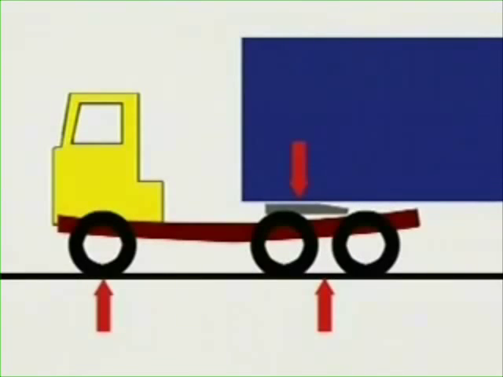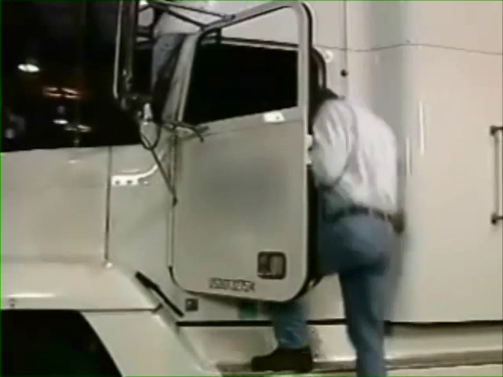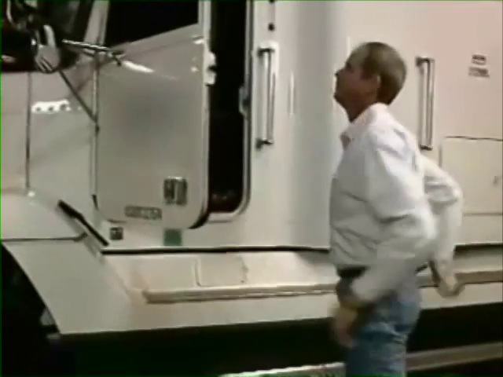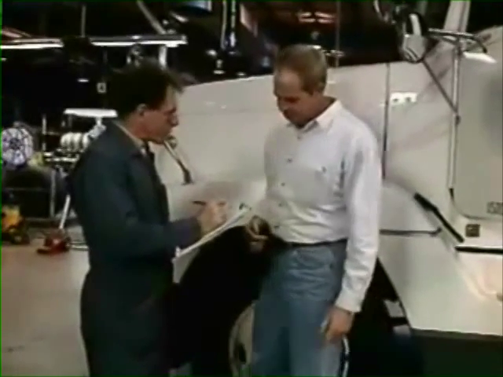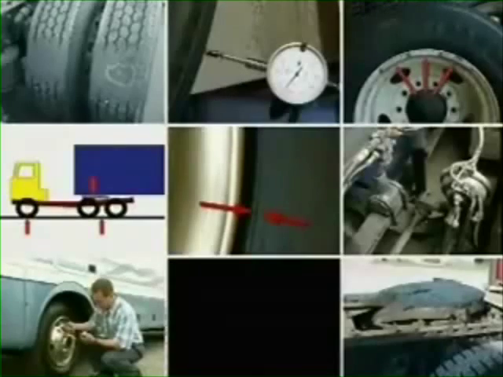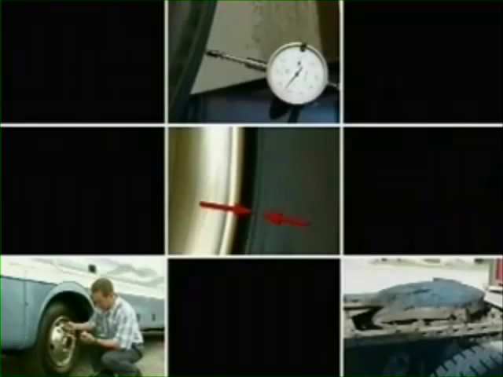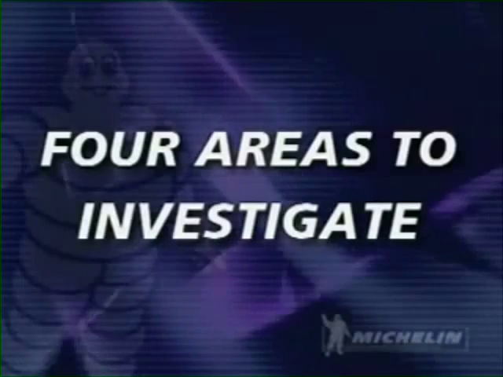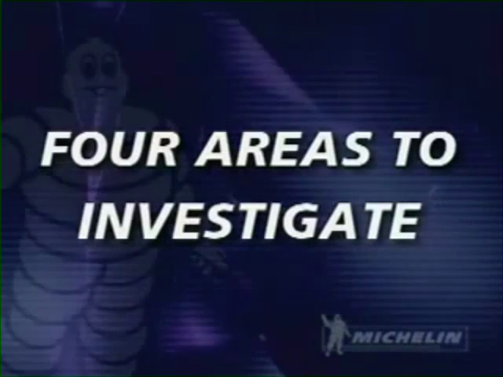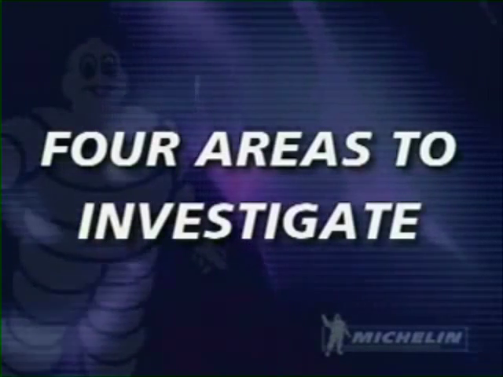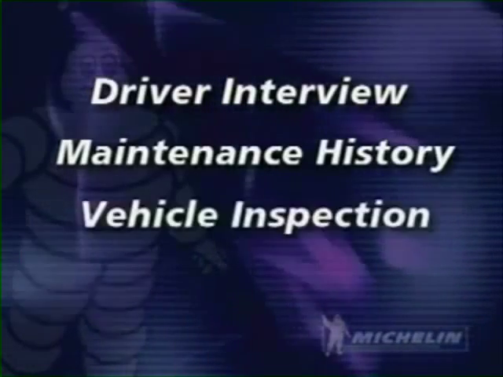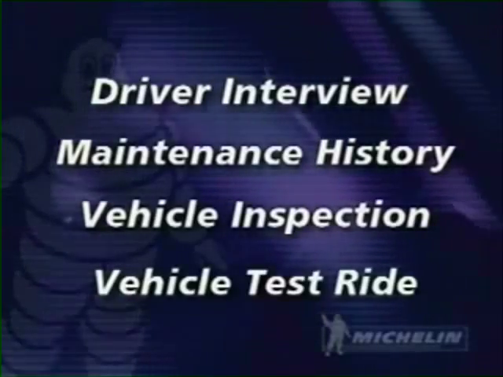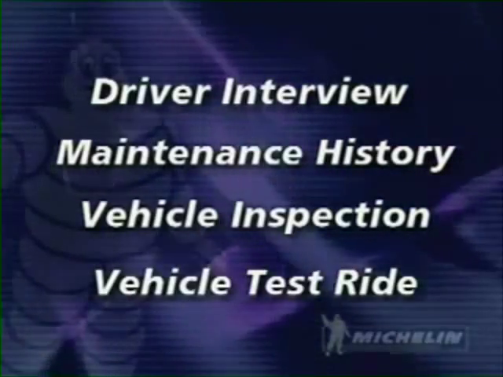Frame flexing. The objective of this video is to provide a method to investigate and resolve a vibration complaint. With the cooperation of the driver, this process is a systematic elimination of the different parts of a vehicle to arrive at a corrective action. The process involves 4 major areas of investigation, any one of which may identify the vibration's source: driver interview, maintenance history, vehicle inspection, and number 4, vehicle test ride.